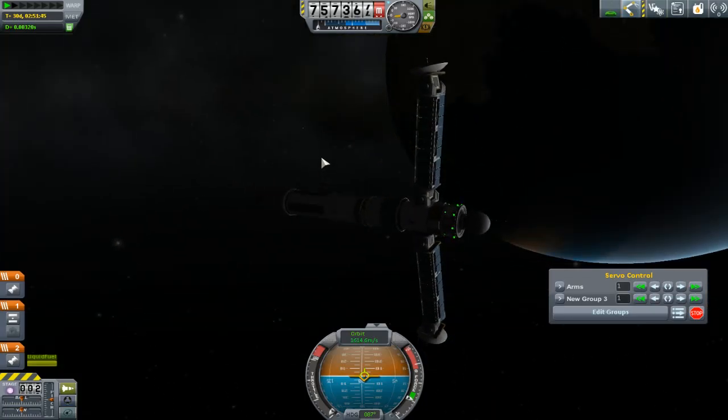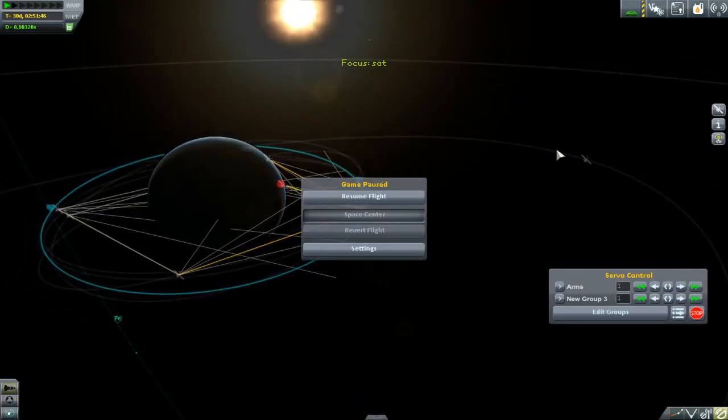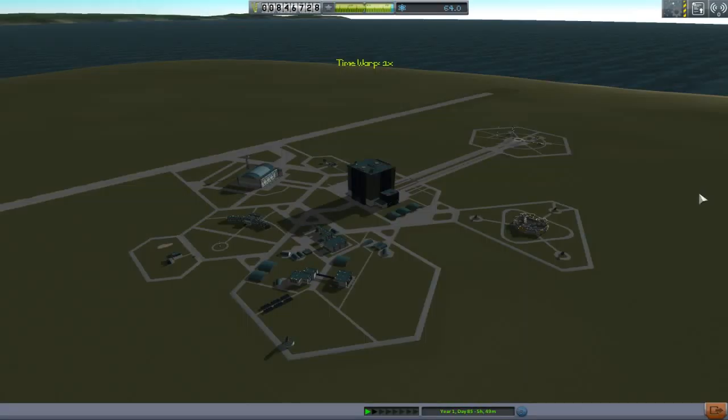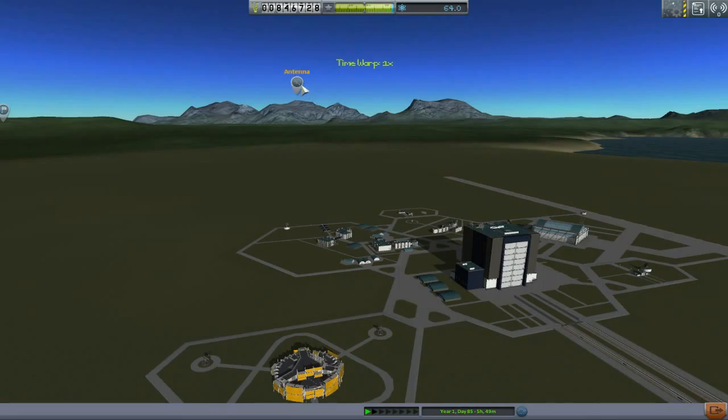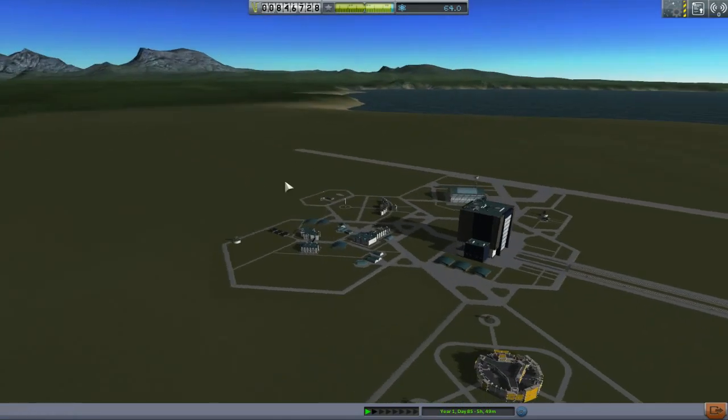So let's go back to the Space Center. Let's figure out where I want to put one of these antenna. Which I have an antenna on top of the mountain. That was for my first attempt. Whenever I'm launching stuff, I needed a little higher antenna. So it's up there on the mountainside.